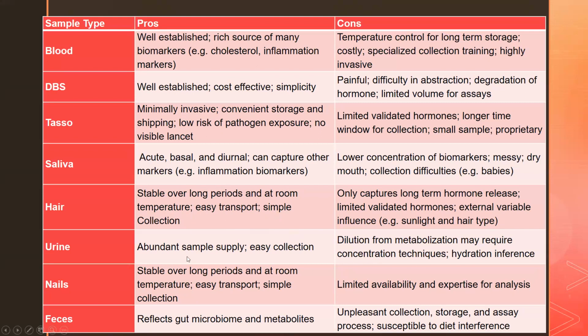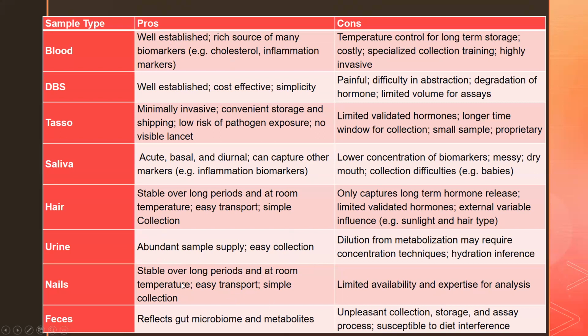Let's see, urine. I wouldn't say exactly as blood, because you can get shorter time frames with blood, but with urine, think of it over a 24-hour period. There's some stuff that you might be able to get over hours, like oxytocin, depending on your experimental design, but overall, in general, think about 24-hour periods.